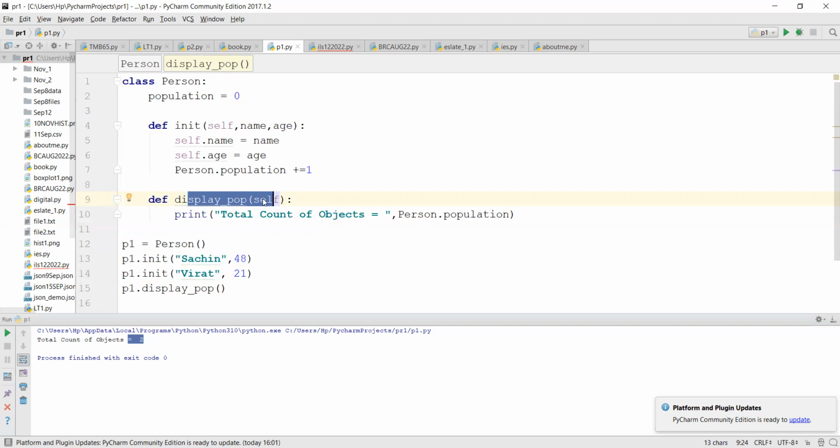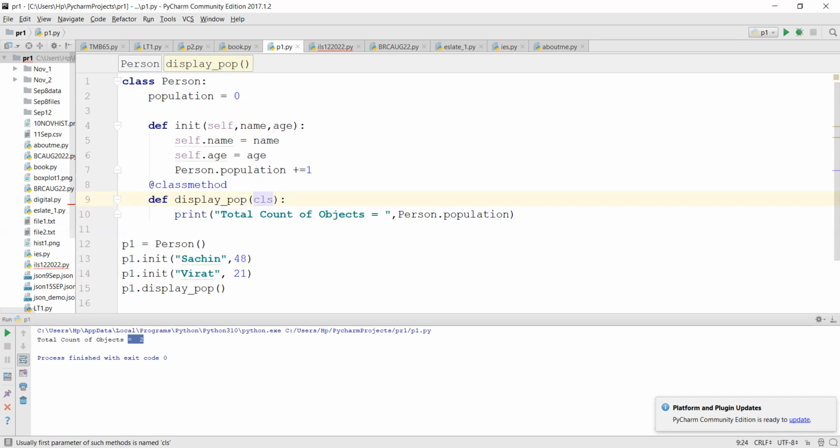Class level population. So in that case, it is a class method basically. So technically, we should say class method, right? And when you say class method, then self will not be there. You can say CLS.